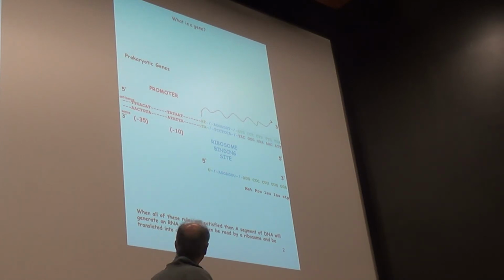And it's only when you have all of these different elements that you're going to be able to make a protein, correct? And so you have to have a TATA box, and you have to have binding sites for various transcription activators. Once you have all of these made, you make an RNA, and if you have a nice ribosome binding site and you have an AUG, you start making a protein, and the protein will be made reading 3 nucleotides at a time of the messenger RNA until you hit a stop point when the ribosome stops making protein.